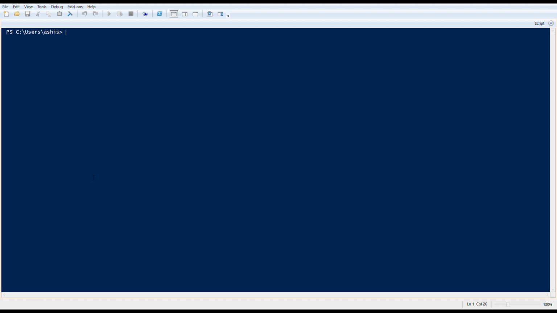Now let's move to the desktop, because I have already written a simple program which will print hello, welcome to Studylands, and I have saved that on the desktop. So first of all we will move to the desktop with cd, whose full form is change directory. Yes, we are here in the desktop. Now first we will use the type command to simply print the file.